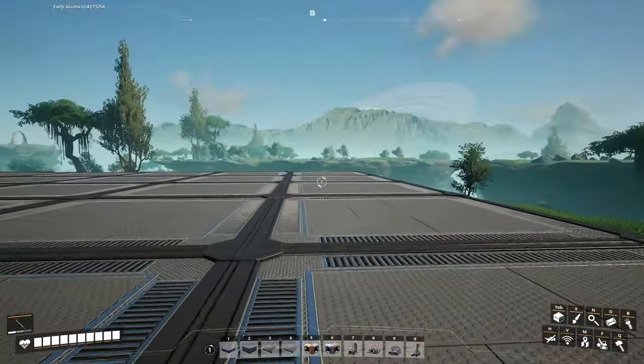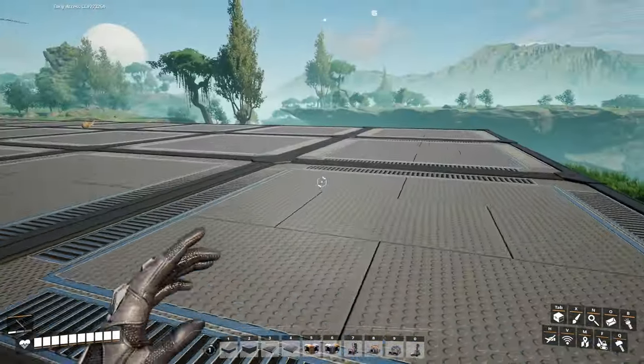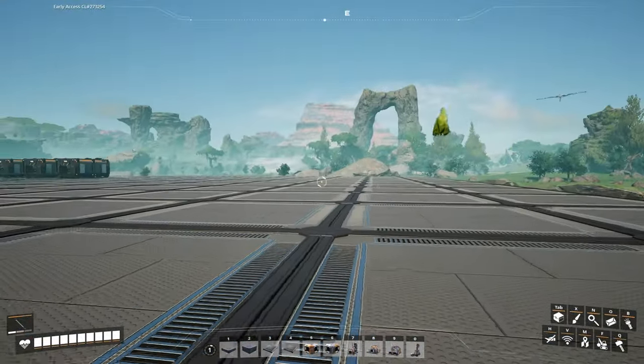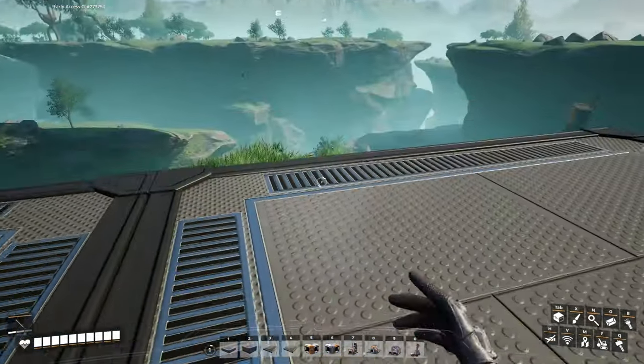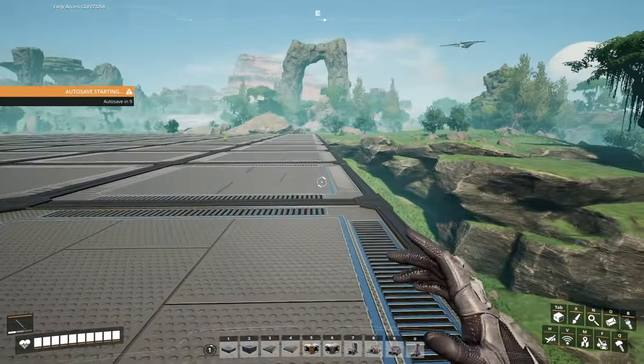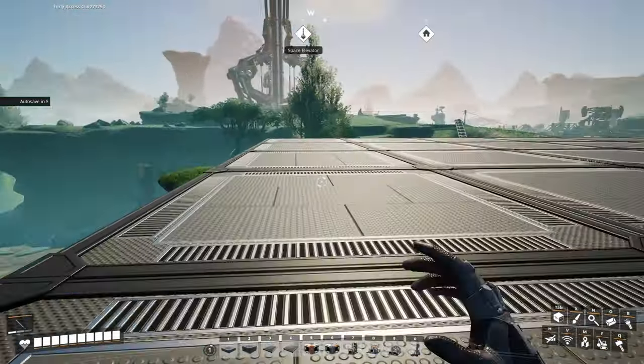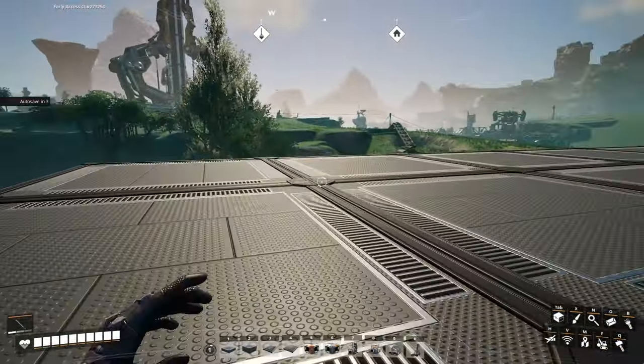So what I did is I extended this five more wide and then just the rest of the length of that, which I think was 13. It is a bit hangy-overy. There's just a big giant gap under here, but later down the road I can put pillars or whatever to make it look like it's supposed to be there.